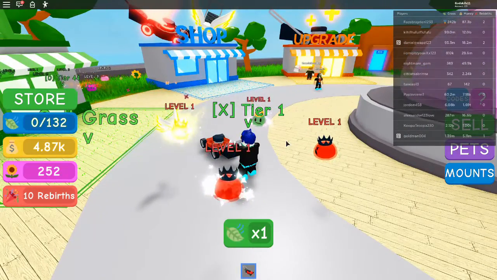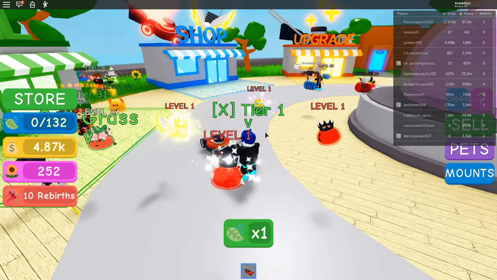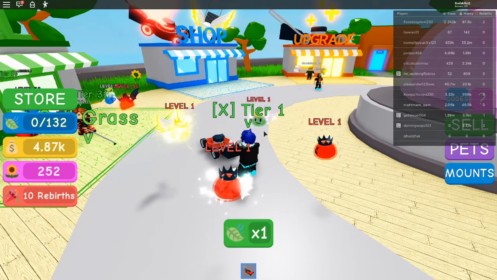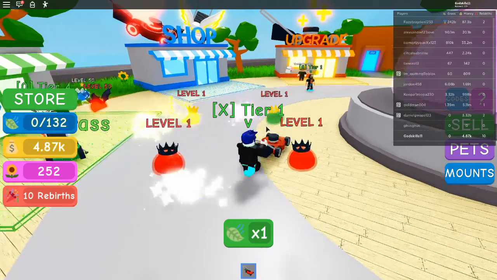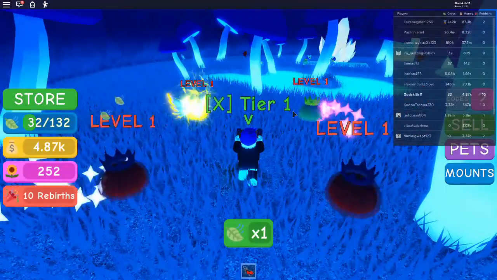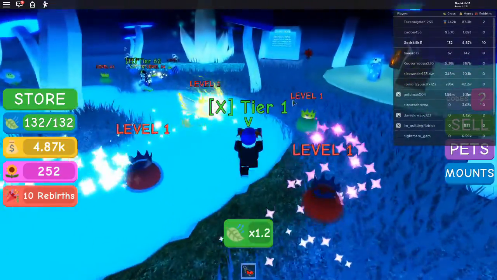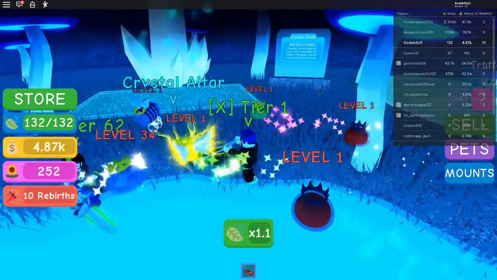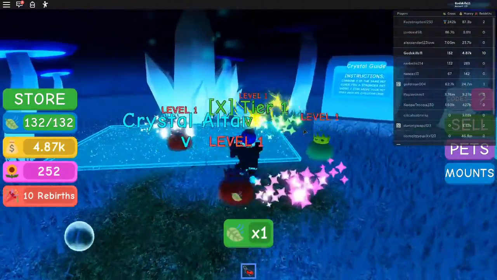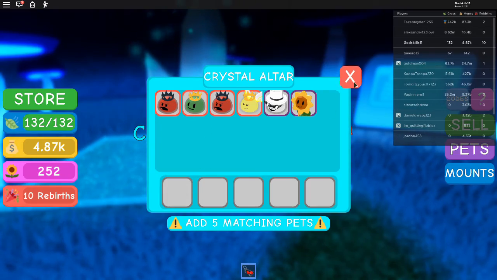So from what I can gather from reading on the website, version 8 made pets a little bit better, made it where your pets can evolve if you go to the crystal altar. So I'll show that really quick here. So once you're inside here, you can also actually mow the grass in here as well, but there's no place to sell here. But you can go to this altar here and you're able to actually evolve your pets, but you have to have 5 of the same pet.